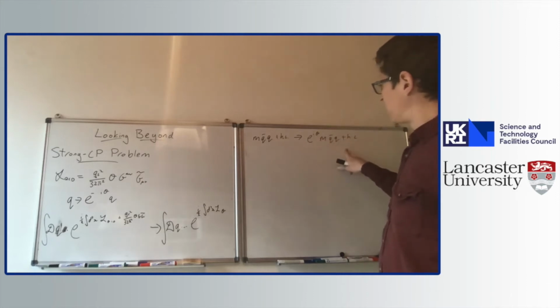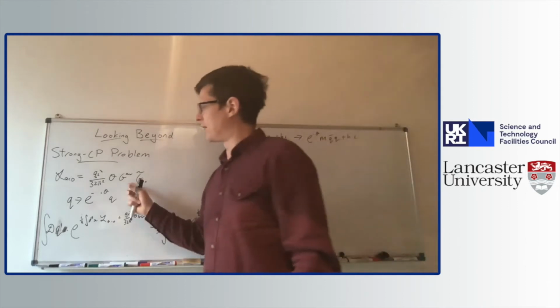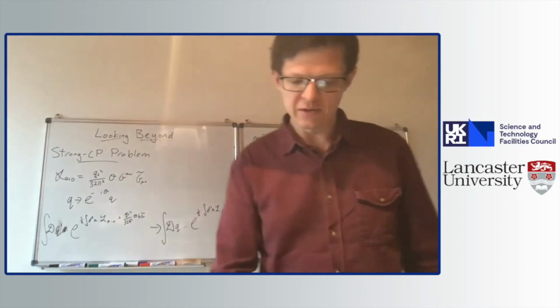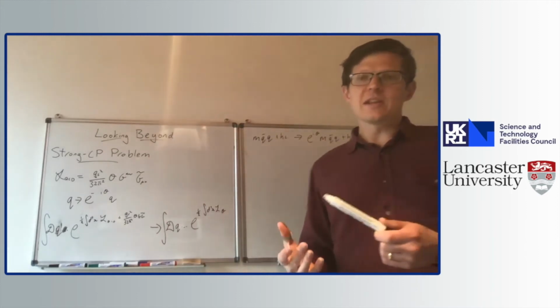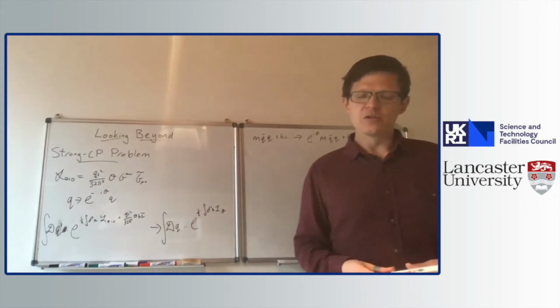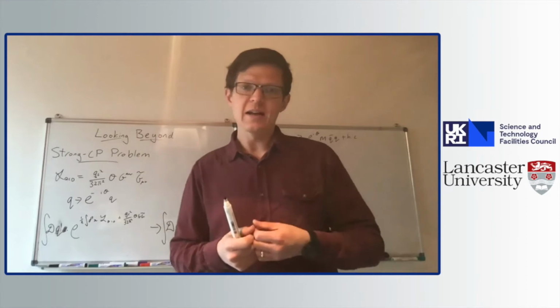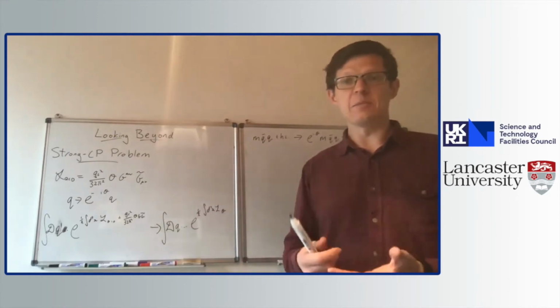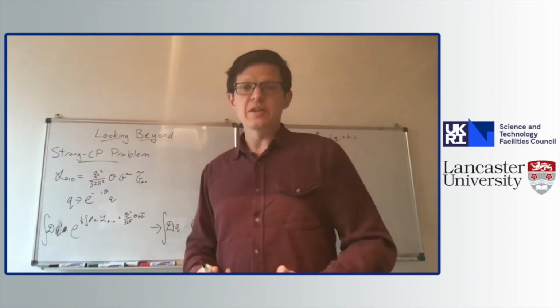This whole term here breaks CP if theta is non-zero. It's just a little bit less explicit than the way you see it here. Okay, so let's go back to what we learned in the last lecture. When the quarks condense, we get pi mesons, whose properties depend on the mass term. If you recall, it was actually the quark mass term that led to the pion masses in the first place. But there are also other properties that depend on that term.